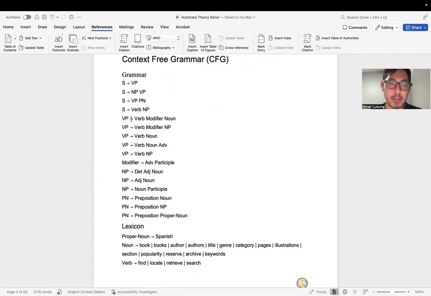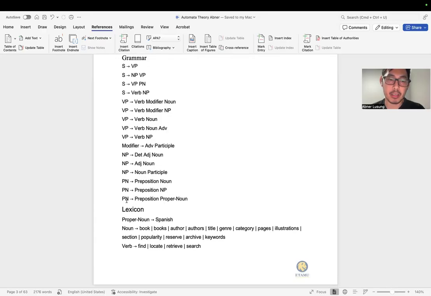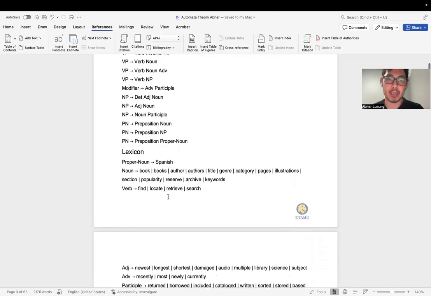S, verb, NP, verb, verb modifier, noun, verb, VP, verb modifier, NP, VP, verb, noun, modifier, adverb participle, noun phrase, that adjective, noun, and the preposition proper noun.